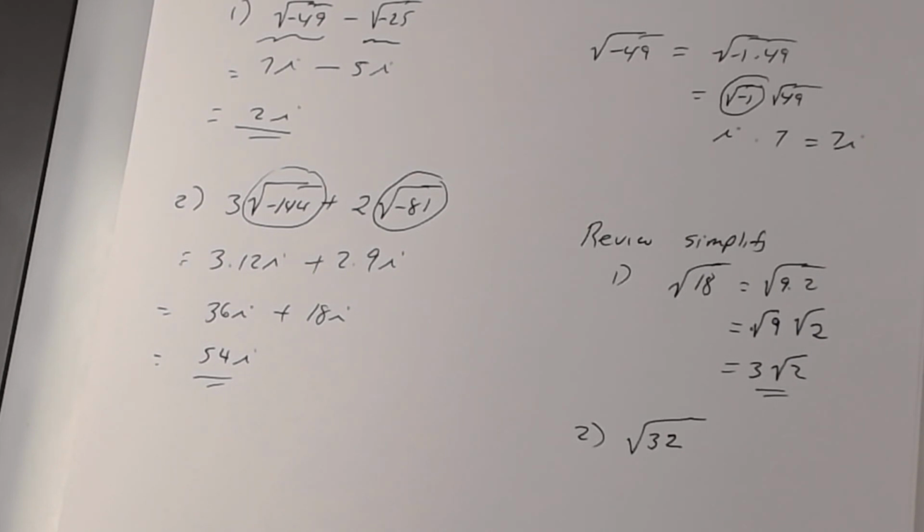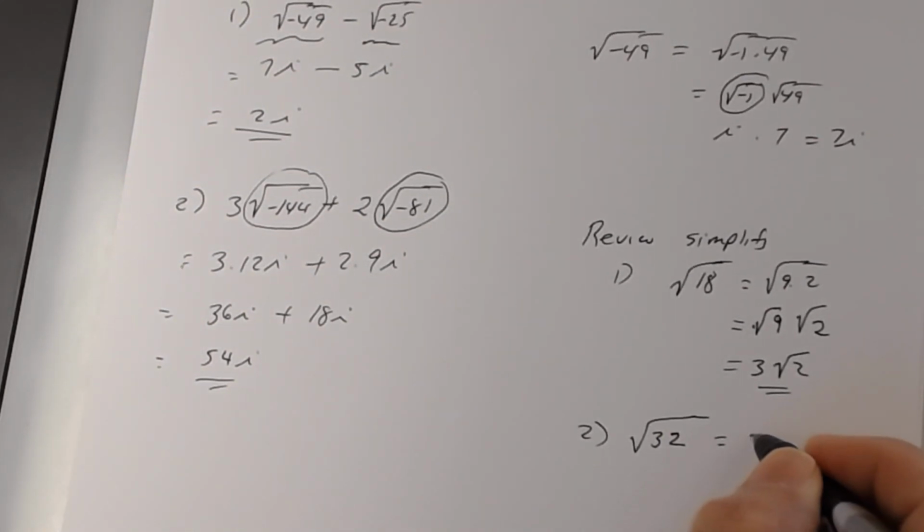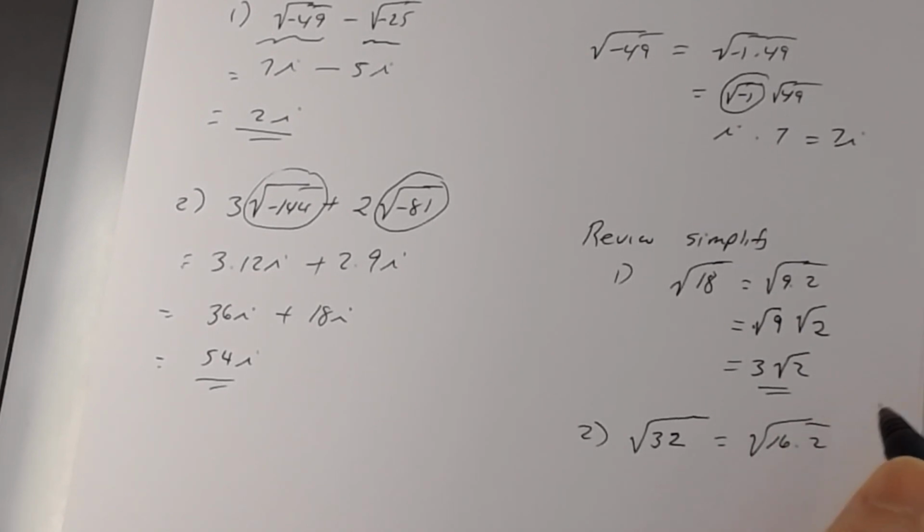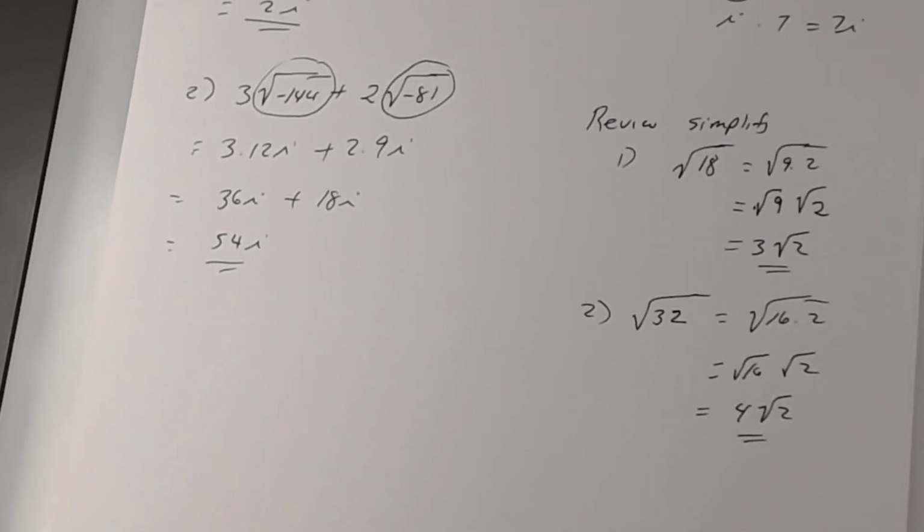It is always best to use the largest. It saves you a lot of time. I'm going to do it both ways. Remember, I always use the largest, so I'm going to do the largest first. 32 is 16 times what? 2. And then using our process right here, that's the square root of 16 times the square root of 2. What's the square root of 16? So that's 4 square root of 2. Okay? 4 square root of 2.